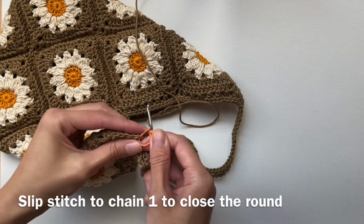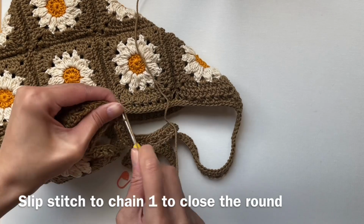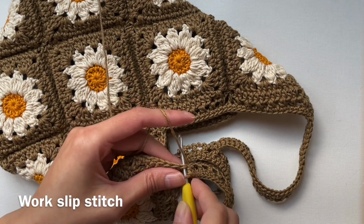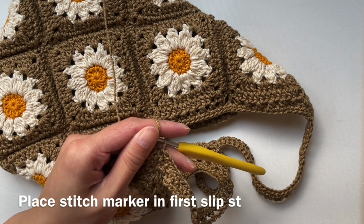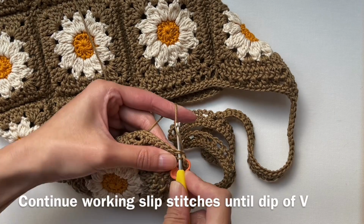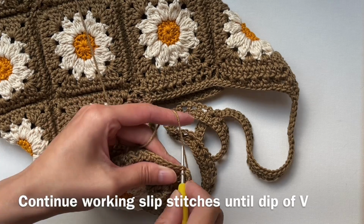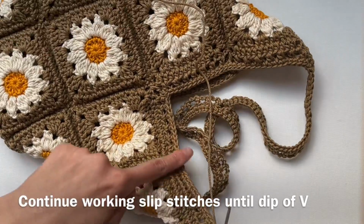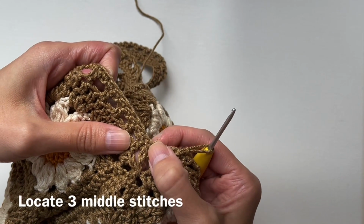Slip stitch to the chain 1 where the stitch marker is to close the round. Work a slip stitch in the next stitch. Place a stitch marker in the first slip stitch to indicate the beginning of the round. Continue working slip stitches in each stitch across until the dip of the V. Locate the 3 middle stitches of the dip of the V.